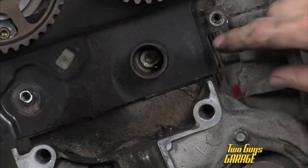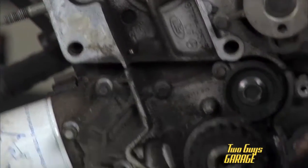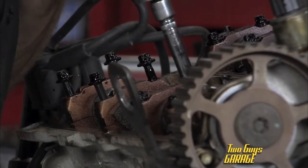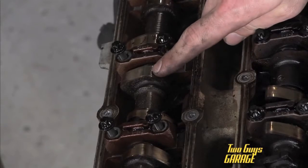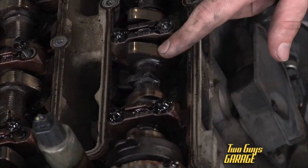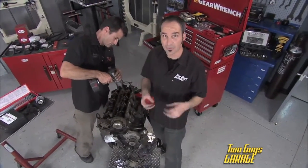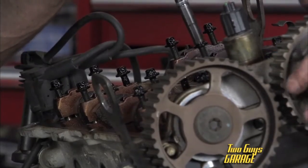Check it out — I got a ball bearing in here, a ball bearing there, one here, and a whole mess of ugly stuff collected down there. This is going to be fun. Now we're going to pull these cams out, and then we can get these head bolts and pop the head off. These cam lobes over here look pretty decent, but you can start to see these guys over here are under a little bit of stress. A lot of heat in that oil because you don't have coolant, so that oil's going to get hot and lose its viscosity, getting thinner and thinner. So a lot of these wear surfaces are probably going to start looking pretty cooked.